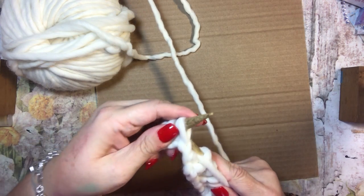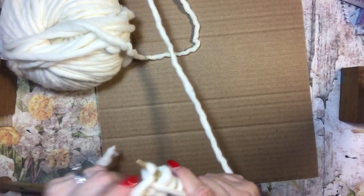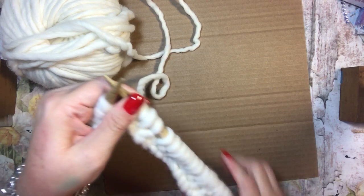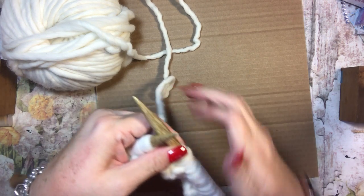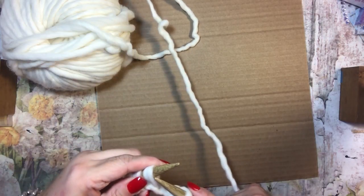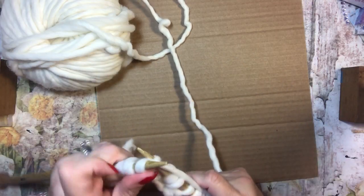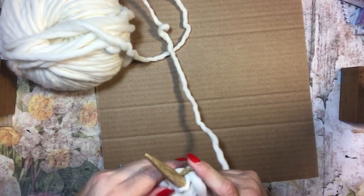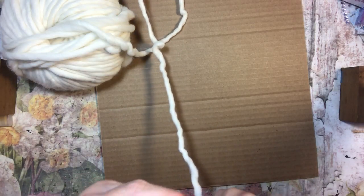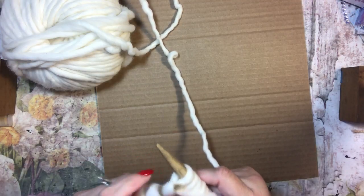And hopefully you guys are seeing all this. It's not always easy to show you on camera and do it at the same time, but hey, we do our best, don't we? So knit. And it is nice sometimes with the big chunky yarn. And purl. And the good thing with this yarn is that it is so nice and chunky that it really won't take very long to make a project.